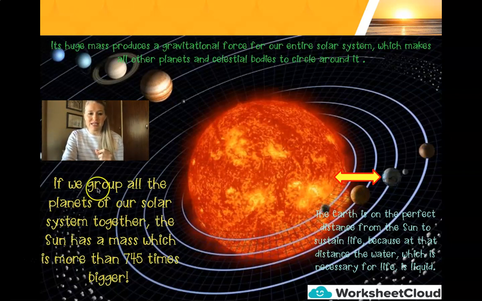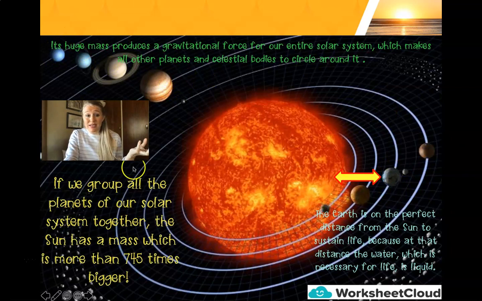So if you take all of the planets, put them all together and compare their mass to the mass of the sun, the sun is still 745 times bigger than all the planets put together. And these planets are huge, right, even compared to the size of Earth. So that is mind-blowing for me.